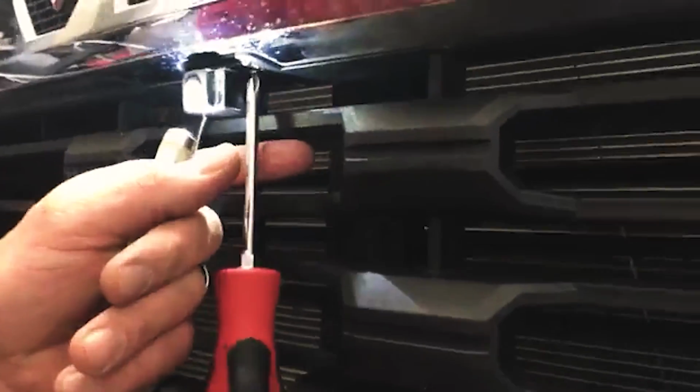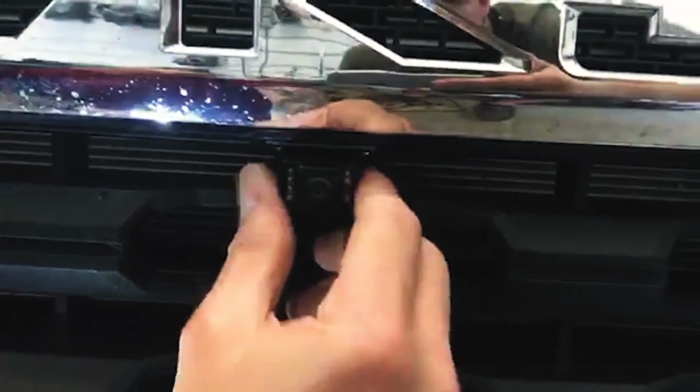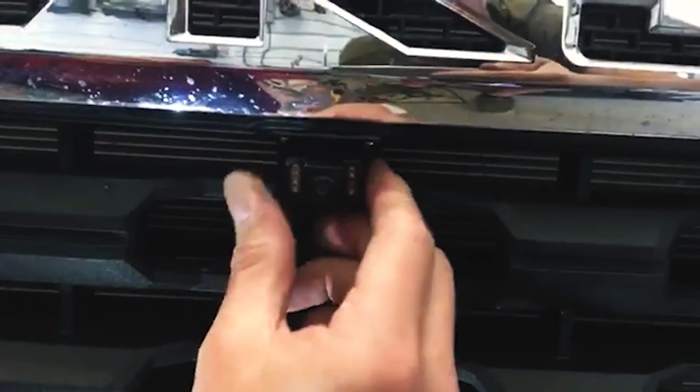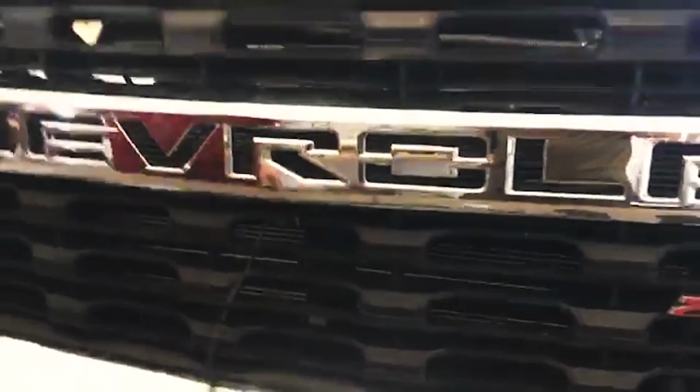Nice and easy. And snug it up. You don't need to wrench it down. And just like that, camera's on. Now, this will have some adjustment. Once we get the interface on, we can move this up and down and then tighten that back screw as we need to. But that'll give you your adjustment.